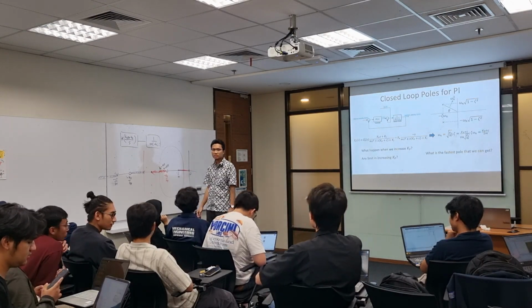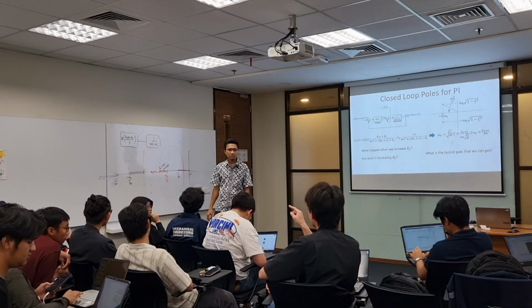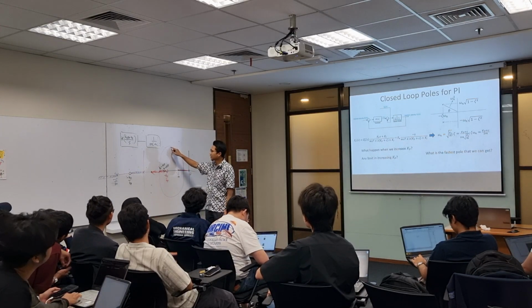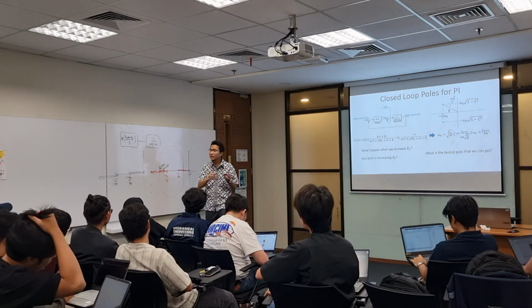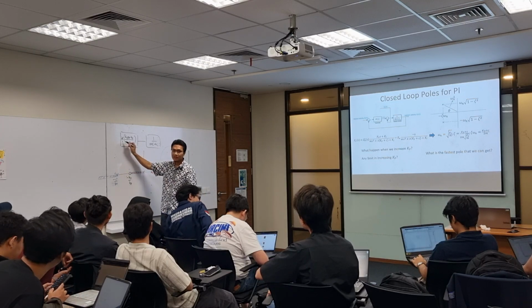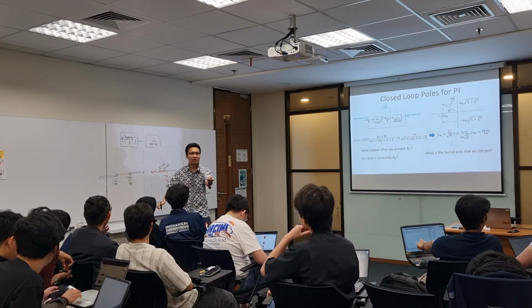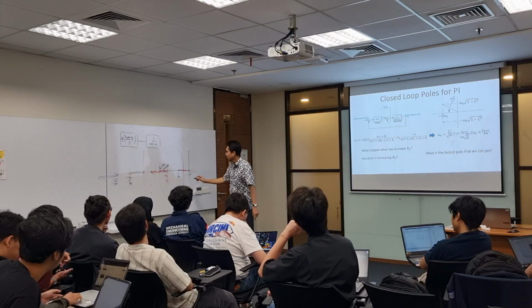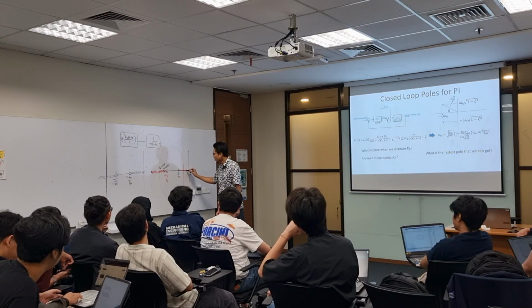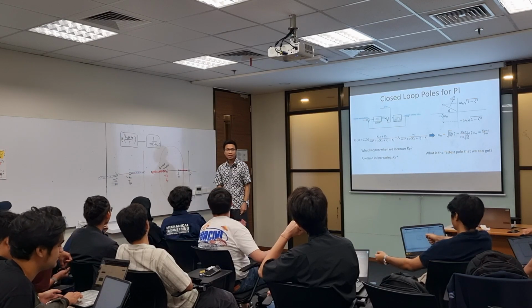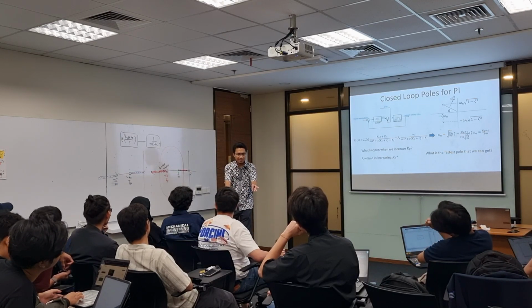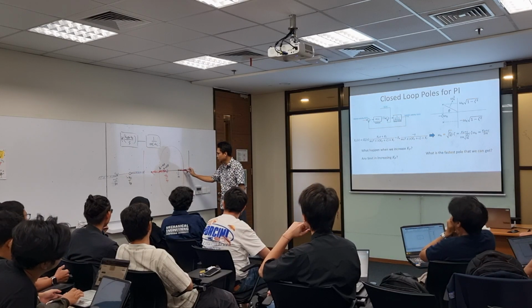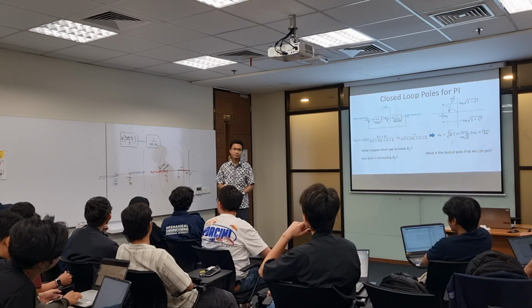What does a pole look like? It's like a dot. The poles are all the dots here. So let's say you choose a particular k. Let's say, what's your favorite number? 2. Okay, if k equals 2, one of them will be here, one of them will be there. Two poles, that's it. That's your pole. This is k equals 2.